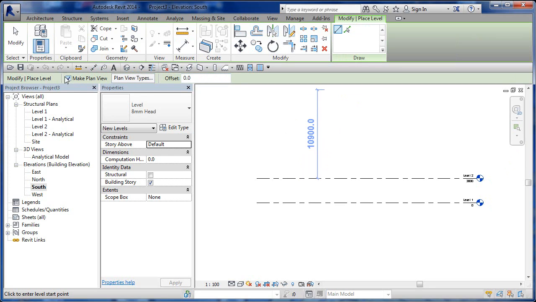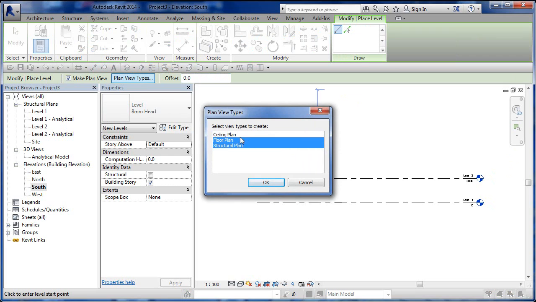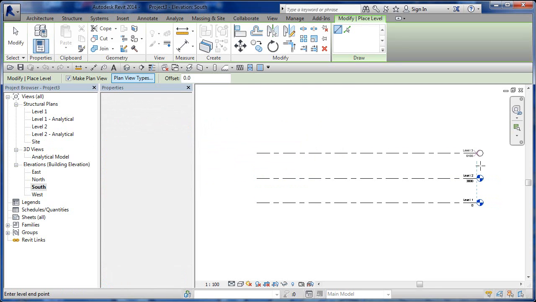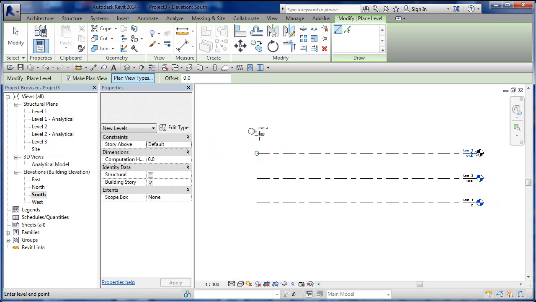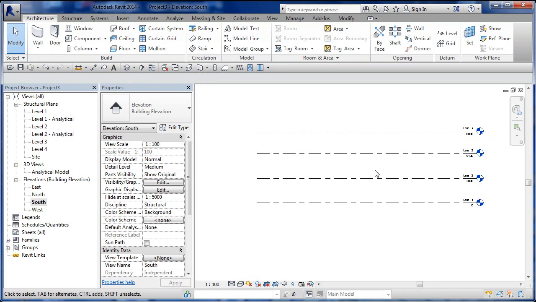Look over here, and of course it says make new plan view, which means it's going to make a new floor plan. And you can even specify what type it is. It's going to make a ceiling plan and a floor plan and a structural plan, so it's going to make all three. You can say just a structural plan if you want, or just a floor plan or whatever. So let's say we only want a structural plan. It's going to put it in here, and that will happen once we make our level. So we say, okay, here's another level, and I'm lining them up quite nicely. We did that in earlier lessons. Escape, escape. So I have a couple levels in there.